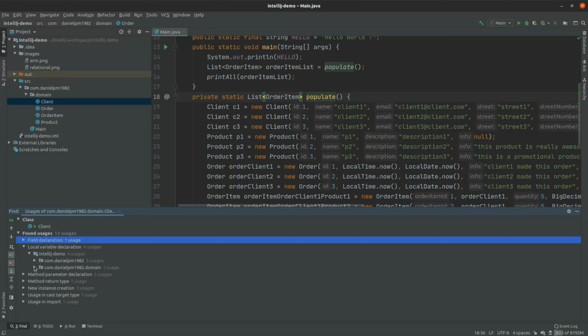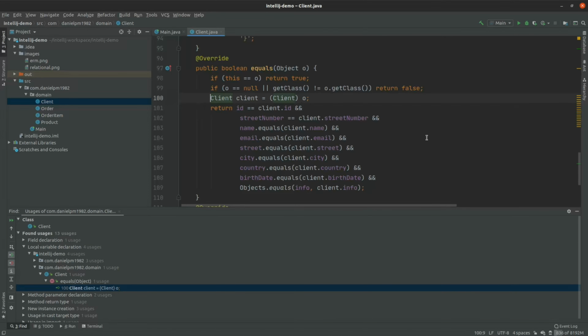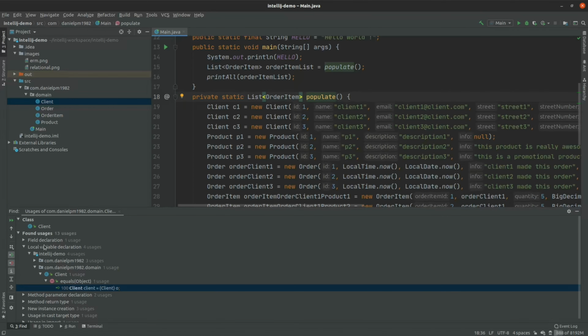For example, at the equals method, we use the Client class here. If you want to go to the place, you just select twice here and you go to the place of the code where that class is being used.